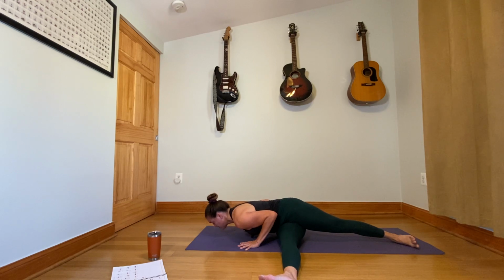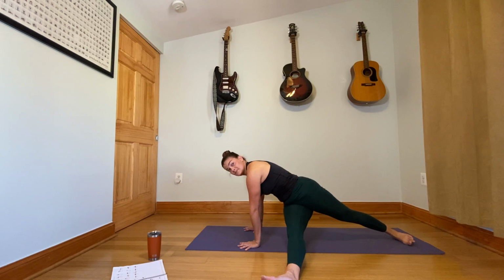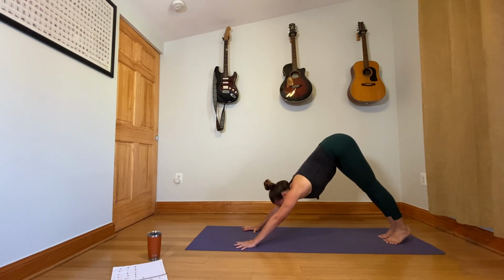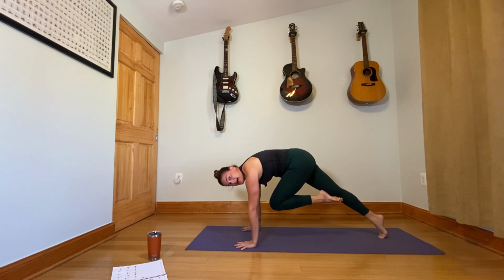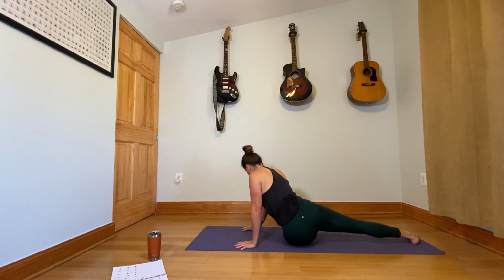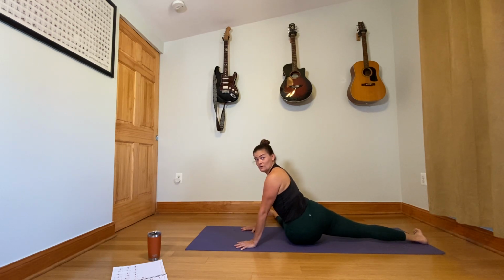Again, we're creating the shape on the ground first. Press through your hands, lift the chest back up. Press through your feet to lift the hips up and step it all the way back to downward facing dog. Pull the left knee into your chest and hover forward, and then shoot your left leg to the right side. Let your hips come down to the ground and your legs as much of an L shape as possible.